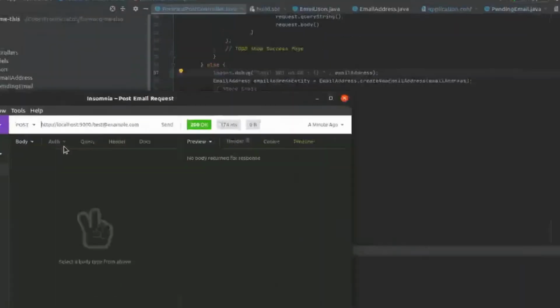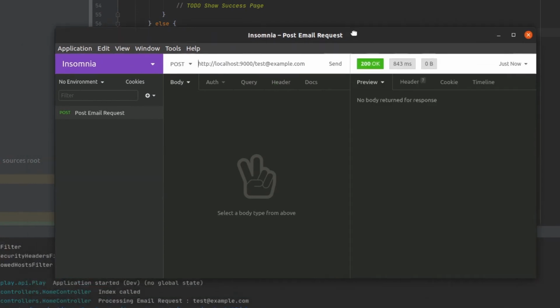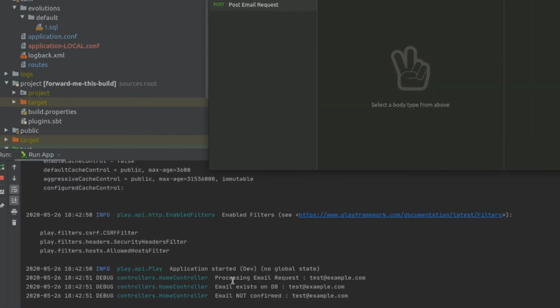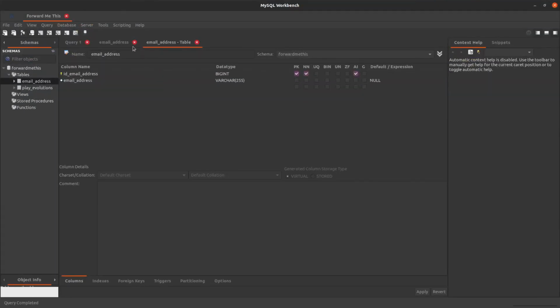Save. Let's just execute this straight away. So it exists on DB and the email is not confirmed. Let's go and check this out.